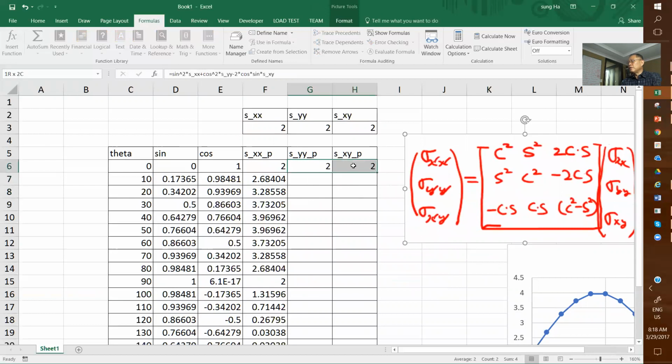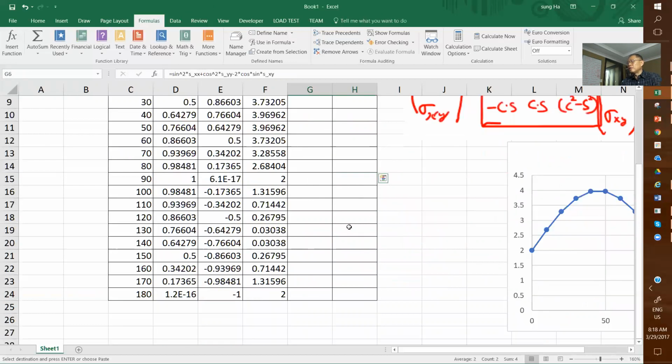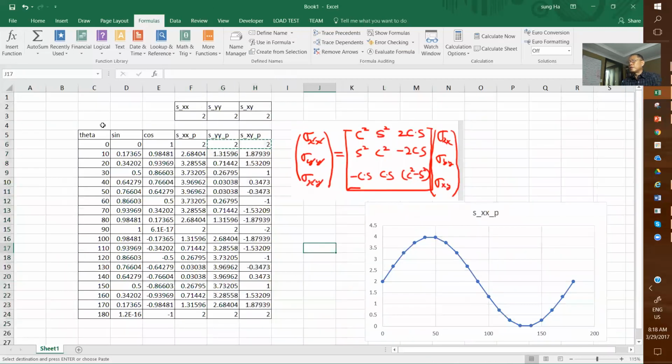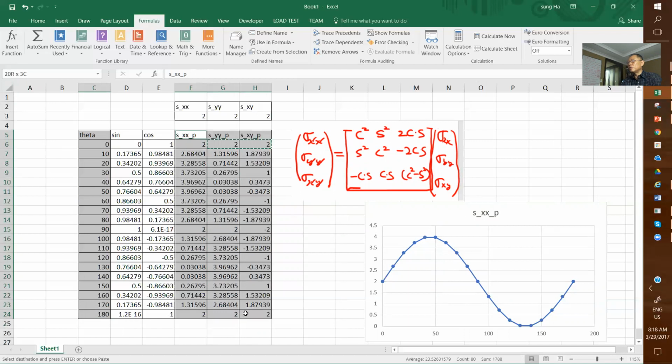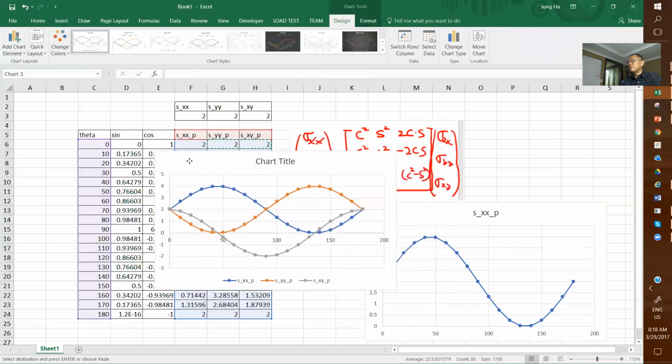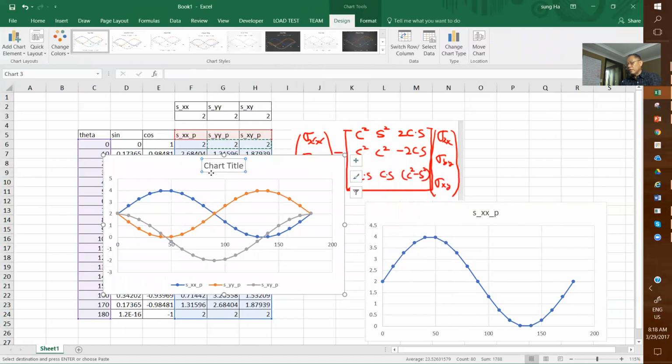Once you enter, you can copy and you can paste. Again, you can just select this one and select that part, and you can plot them. You can see how the values are varying.